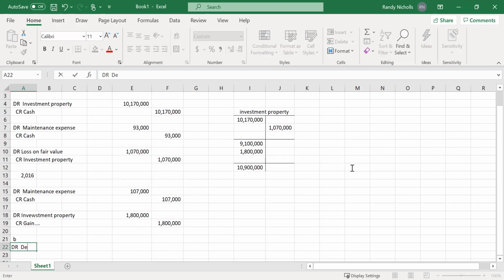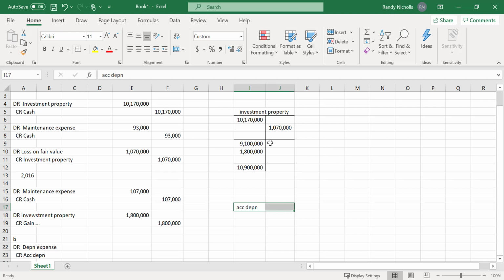My entry for depreciation is always the same. Again, I don't mind abbreviations, and let's do a T account again. Again, you don't need these, and you certainly don't need to make them look pretty, but if it helps you, throw them in.